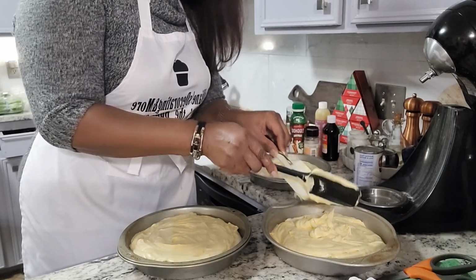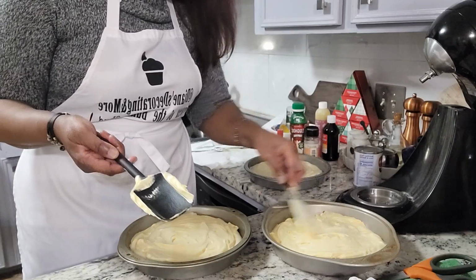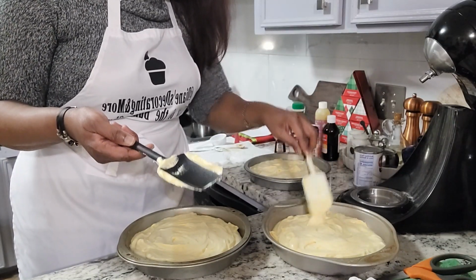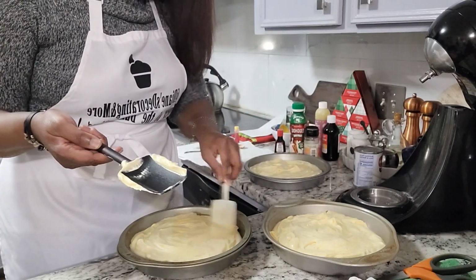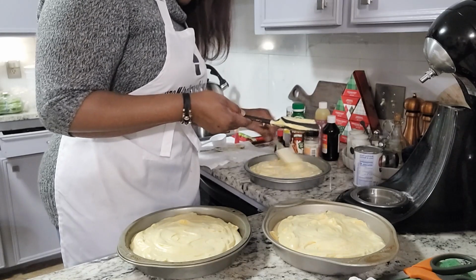We're going to pop this in the oven. All right. Smooth this out. Just making sure it is balanced. And we're going to be right back, guys.